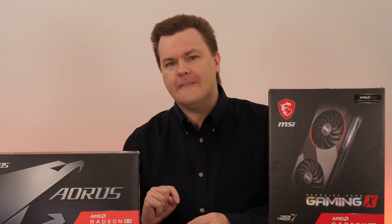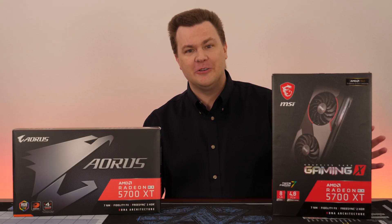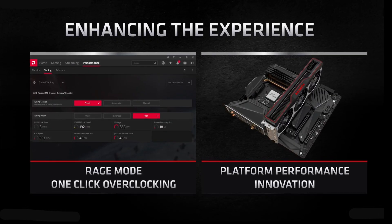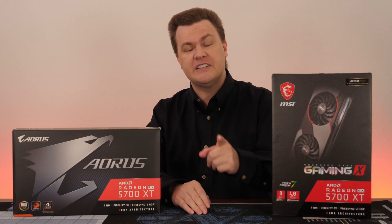Most gamers don't really play at 4K, and AMD addressed this with 1440p results versus the RTX 3080 — and again, it trades blows across the board. Rage Mode Overclocking, a very cool name, is a new feature offering a single-click overclock option built right into the Radeon software, designed to give you the best available performance for both your GPU chip and the VRAM for your specific card installed in your specific computer.